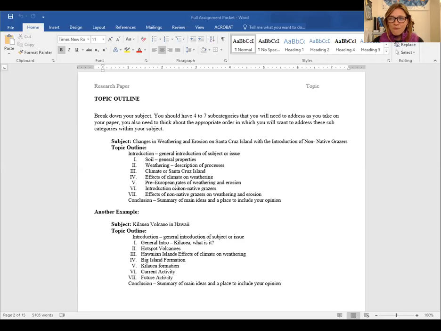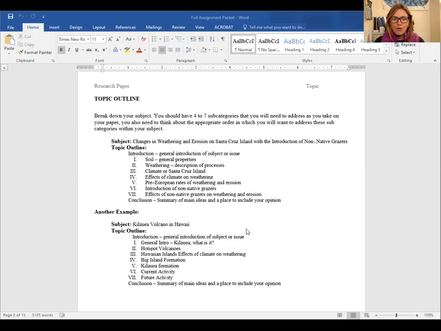And this is really helpful because now when I sit down to look for sources and do research and organize my notes, and then ultimately when I sit down to write, instead of just sitting down to write a 20-page paper, which is what I was doing in this case, I now have 7 different subtopics, and I'm just writing a 1 or 2-page paper about each of these subtopics, and then I'm working to link them together. And that can be much less overwhelming than just trying to tackle the topic all at once.